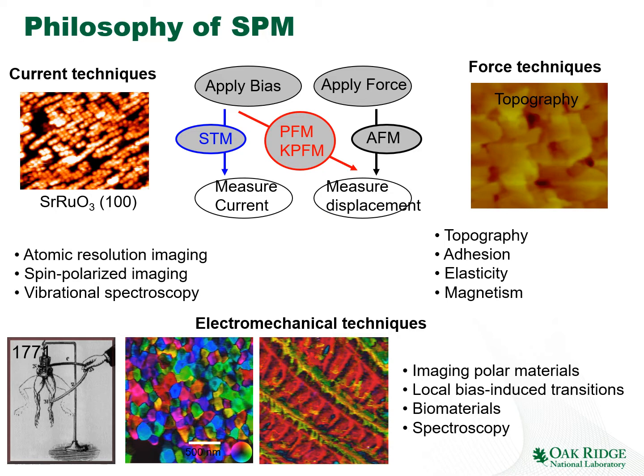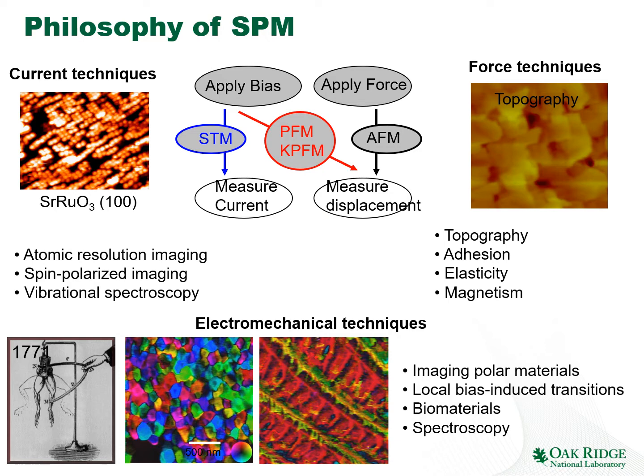And of course, the STM and conductive AFM are used for rather spectacular applications, including atomically resolved imaging, spin polarized imaging, vibrational spectroscopy, and so on. The second broad class of scanning probe microscopy techniques is based on the force detection. In this case, we apply force and we measure the mechanical displacement. This is the example of atomic force microscopy, acoustic force microscopy. It's the basis for adhesion and elasticity measurements, and in fact, techniques such as magnetic force microscopy also rely on the mechanical detection.